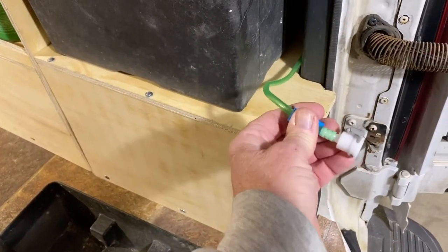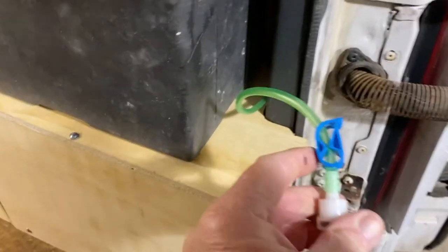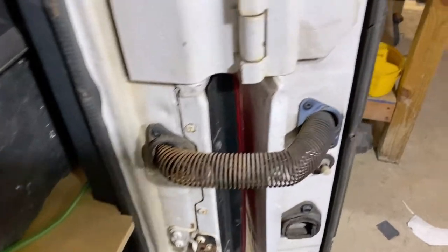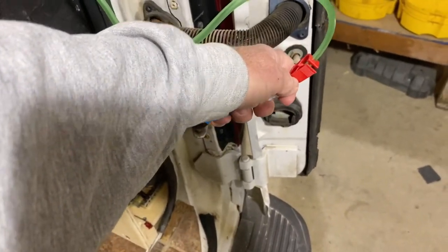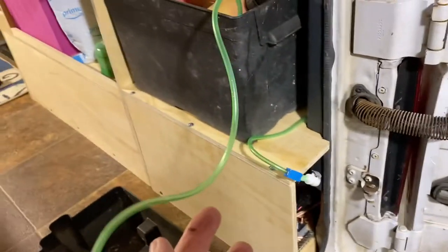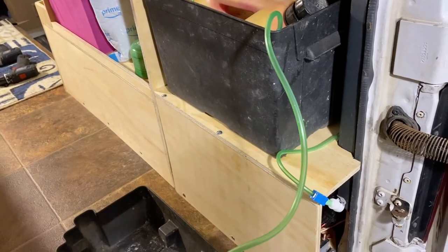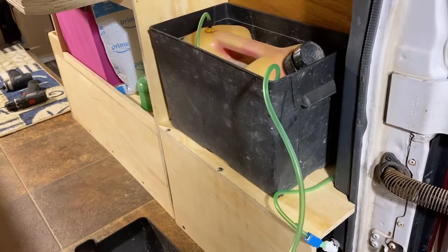So my thought process was clamp it off, get you a paper towel or something, and then when you disconnect it, that little bit that's going to still be in that line can go into the paper towel and not into your van. And you've got enough line here between the two that you can do that outside of the van. So it should keep any moisture, you know, driblets from that. I'm just really trying to avoid the smell of diesel inside the van. That's really my only concern with this. So anyway, let's hook it up, and all that's left is the test run. Let's keep our fingers crossed and see what happens.